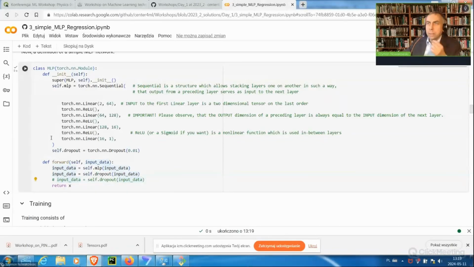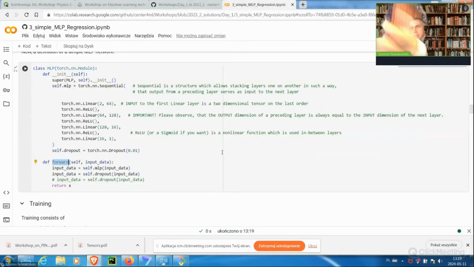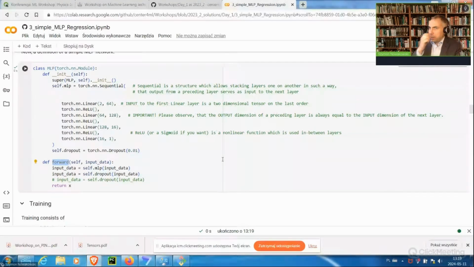Okay, and this is my multi-layer perceptron, and I also defined how to push data forward through the network. And as I explained in the first part, or maybe the second part of this workshop, we do not have to care at all about the backward part, about the gradient computation, because the gradients will be computed by the engine for us. So this is the beauty of this. You can implement or define or imagine any complex computations that you want, no matter how complex it is. You just implement the forward pass, and then the gradients, which may be very complex for a complex forward pass, get computed automatically.